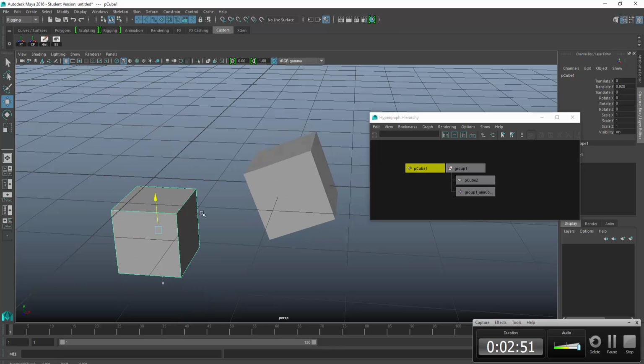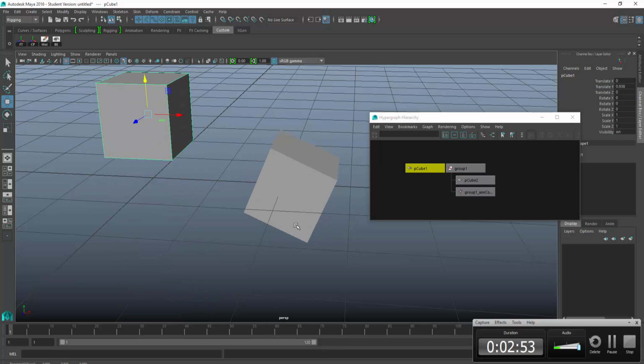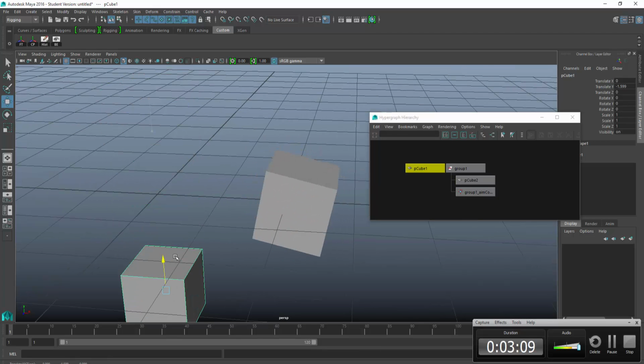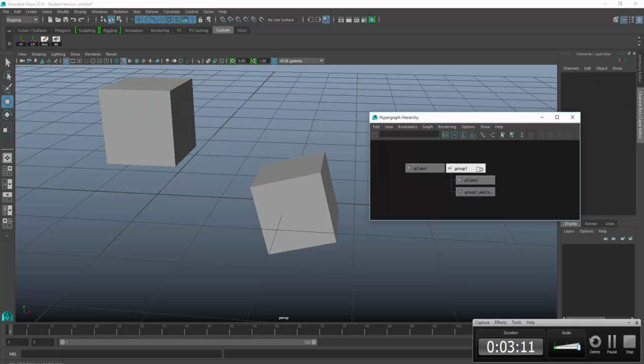But the good thing again about this kind of a connection is that we can still grab cube 2 and there are no connections coming in because all the connections are being made to the group. So that allows us to select group 2 and animate and change its rotations without affecting the connections coming in. So that way now we can animate the rotates independently or the cube independently and not have to worry about double connections or conflict connections coming in on the aim constraint.